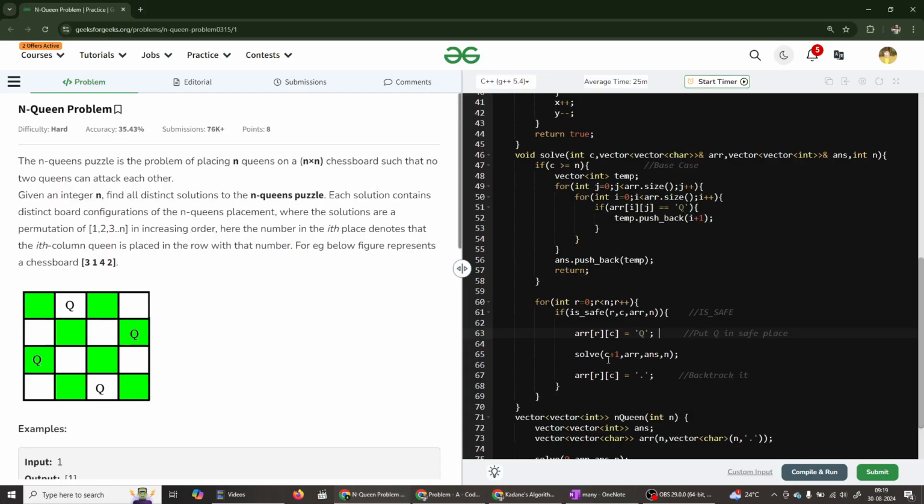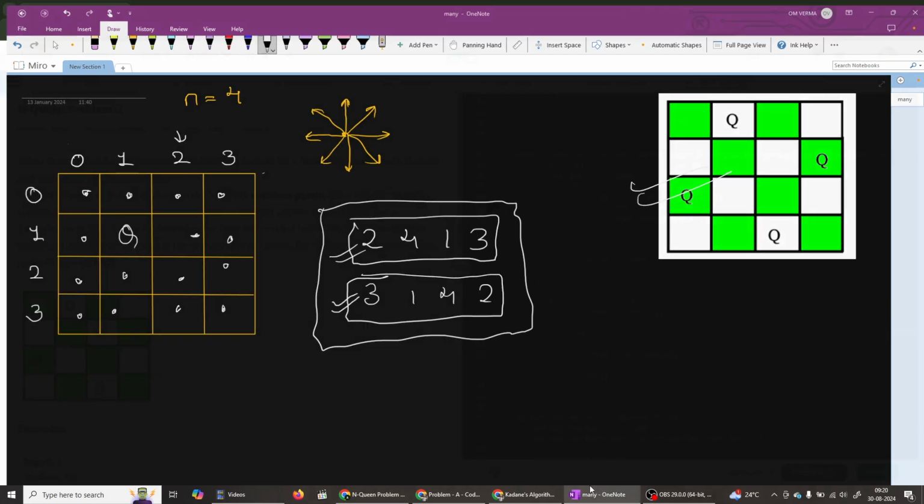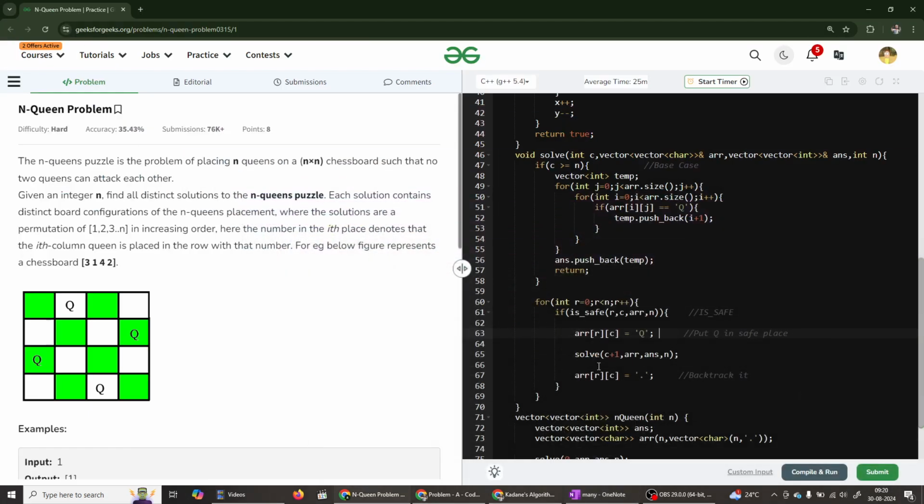Now we are solving for this, and the recursive call will go further. If we reach any case in which it is not possible to place the queen, then we will backtrack. It will come back here and say, okay, you have placed q at r, c at this index, so backtrack: remove the queen from this and put the dot back, meaning there is no queen.